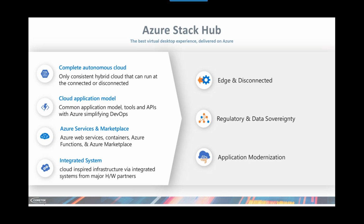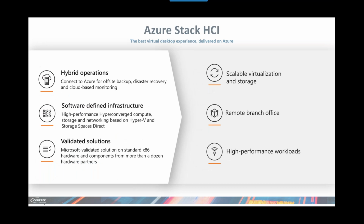I'll cover that a little bit in a later slide, but Azure Stack Hub is truly that enterprise type of environment and solution that balances a hybrid strategy for your Azure compute, public and private. On the HCI side, it's really built off of Microsoft Hyper-V, which is based off of a Server 2019 kernel OS, and then driving into the ability to leverage the power of hypervisor as well as on-premise virtualization strategy and tying that environment to the public cloud for specific workloads and services that mean the most to those environments.